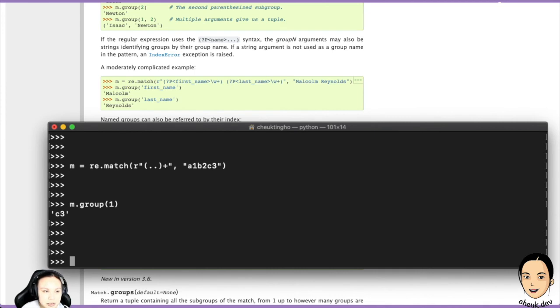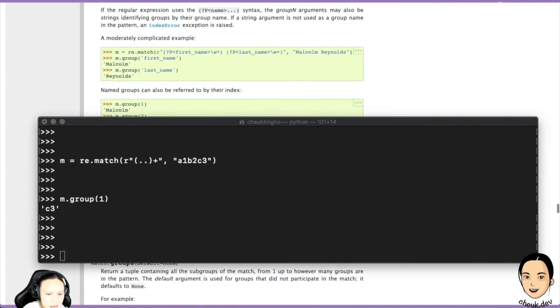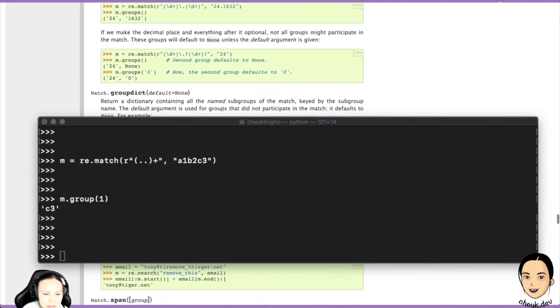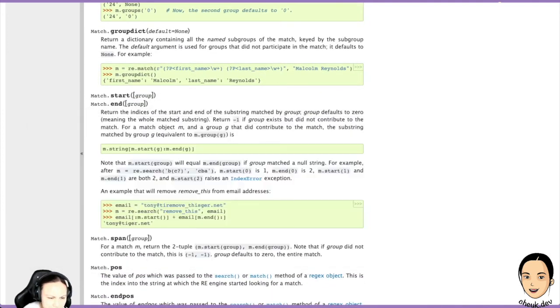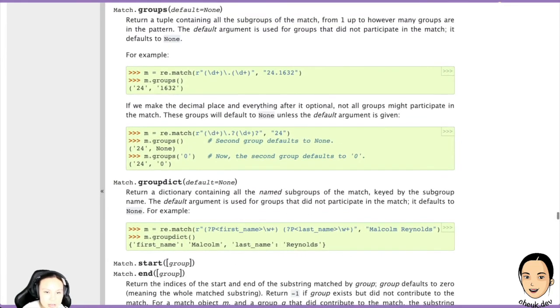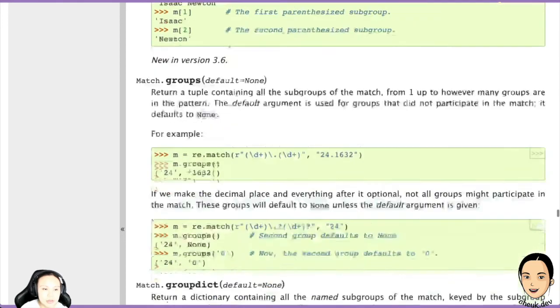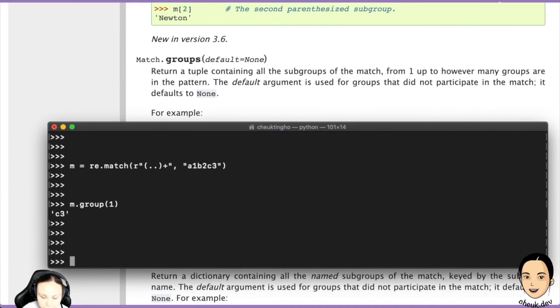So what else? So far, any questions about this? Yeah, there are lots of things. I have included the documentation page here for you to see. There's a lot of info here about the match object. Again, the link is in the slide, so you can have a look. I explain all this stuff for you. And oh, also you can use the span here to look at the span. I don't think that's super difficult, but you can always do the span.